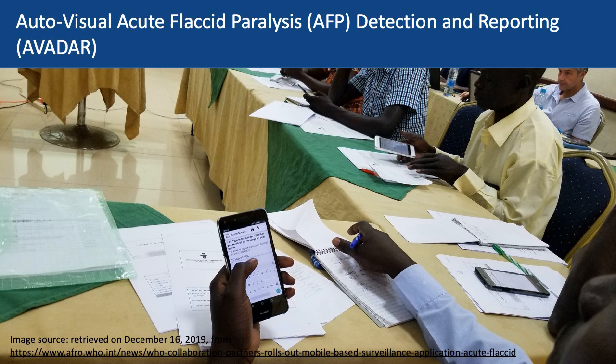So it's an alternate surveillance method relying on community members rather than the health system. What would be the pluses and minuses of collecting surveillance information this way? It goes directly to you, but might miss a lot of AFP cases, as nearly all cases of polio will end up at the health center at some point in time, and a random community member might be less likely to see them.